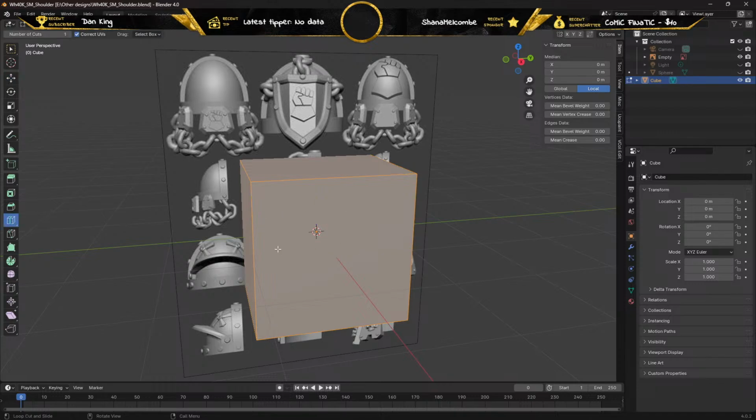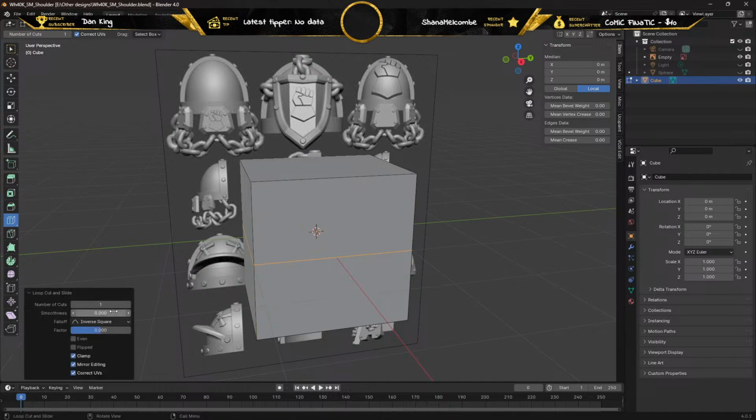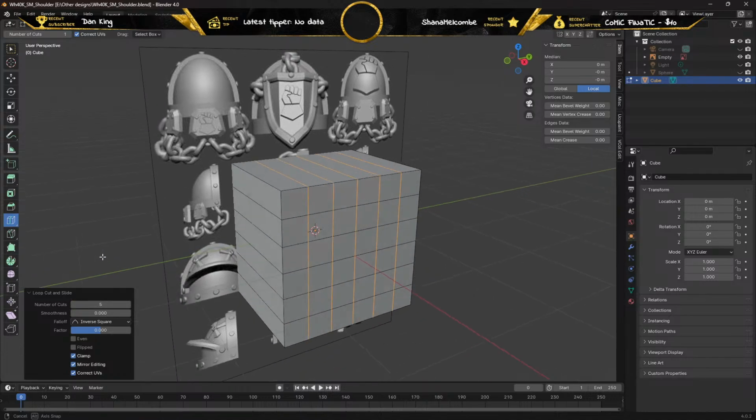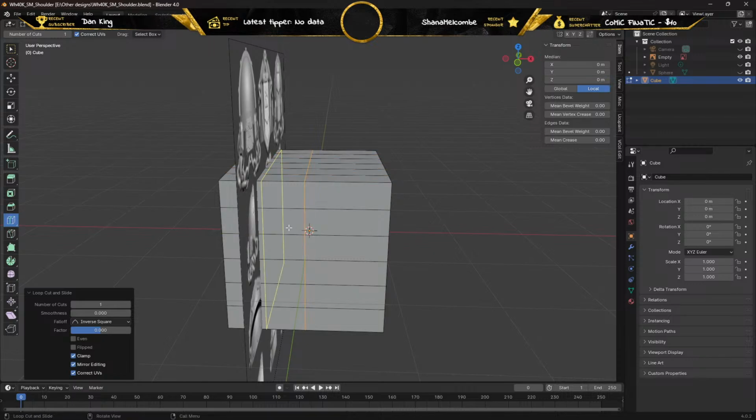Click here, add an edge here, and then change this to 5. So we got 5 edges there. I need 5 edges here also, so we'll do 5 here. And we need one more area, going along here, and we need 5 here.